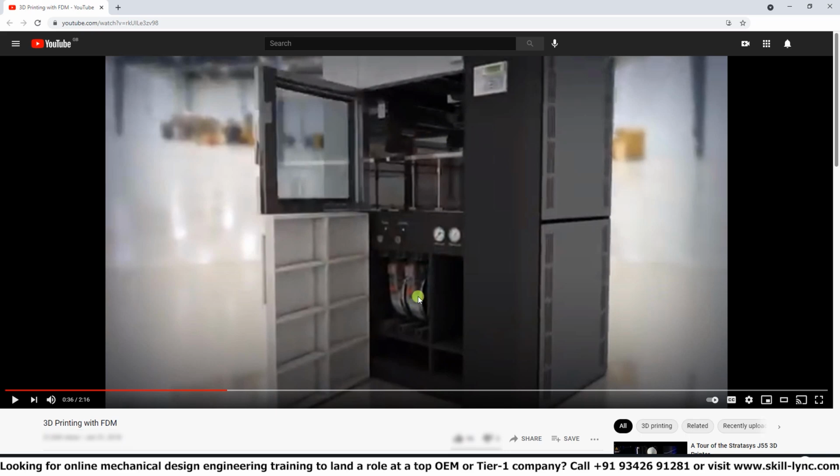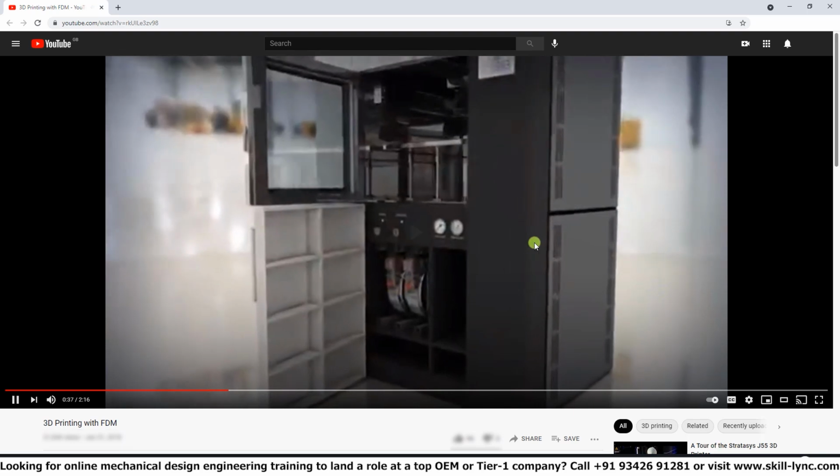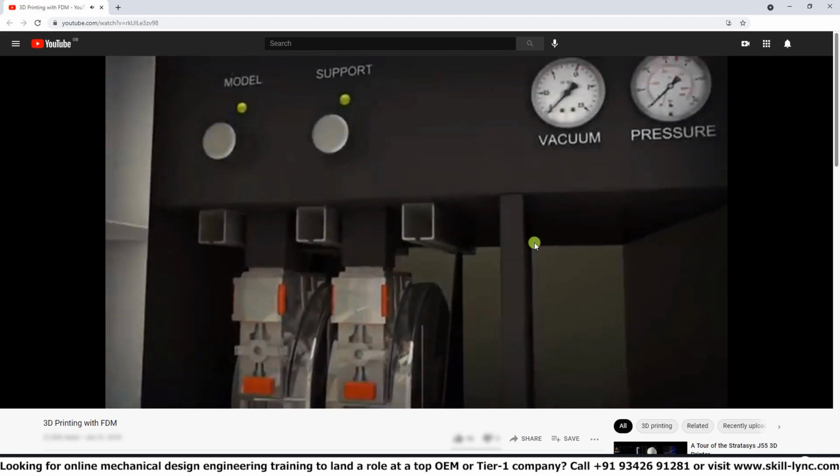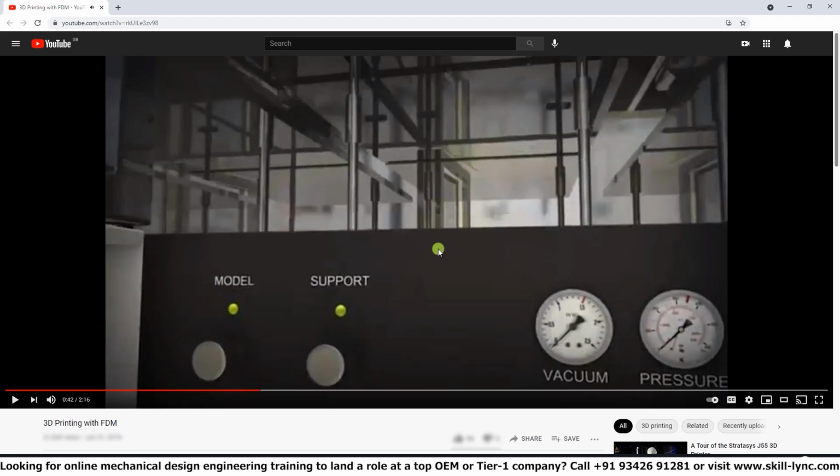And I'm assuming that one of these is the base material for the part, and the second one is a different material for the support structures. So you can see, yes, that's the case. This is for the model itself, and this is for the support structures.